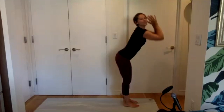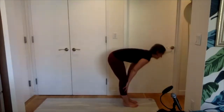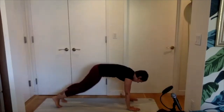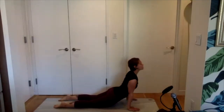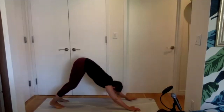Exhale, fold, releasing down. Inhale, lengthen, half. Exhale, planting palms, hopping, stepping, moving with your breath. Exhale, lower your way. Inhale, heart through, shoulders back. Exhale, hips sky side, down dog. Big breath in.